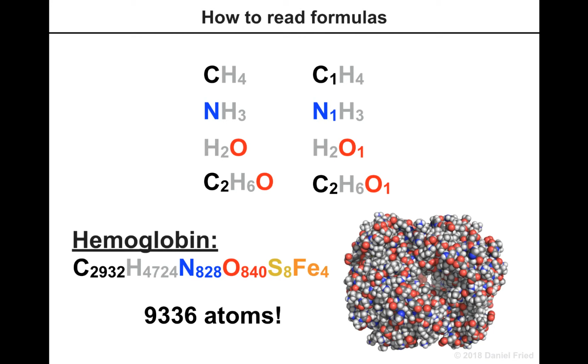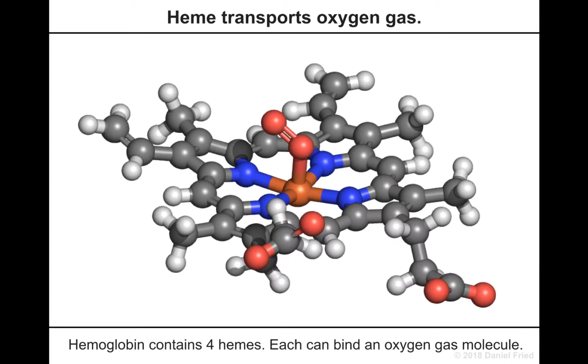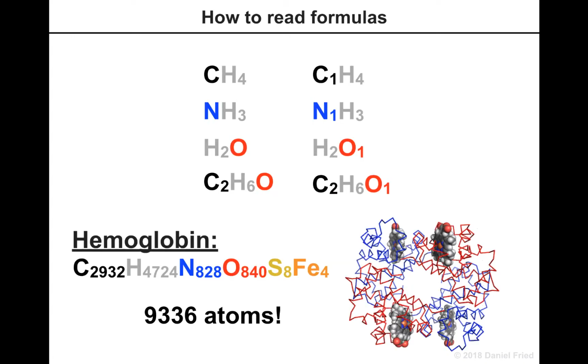So what does that mean? Let's peel away the other atoms that we don't really care about and look straight at the hemes, all right? We're trying to figure out how many oxygens a hemoglobin molecule might bind. If there's 4 irons, there must be 4 hemes. In the center of each heme, there's 1 iron. So what does that mean? There must be 1 O2 for every heme. So we have the ability to bind 4 O2 molecules in every hemoglobin molecule.